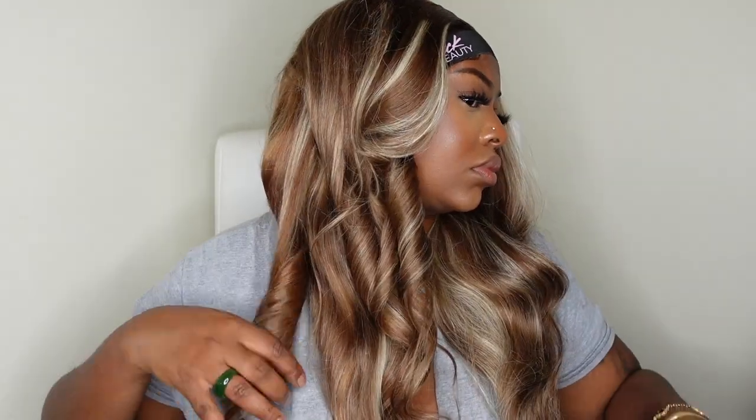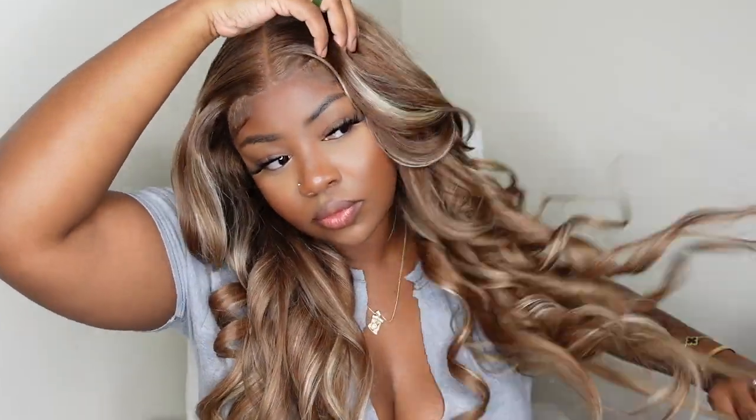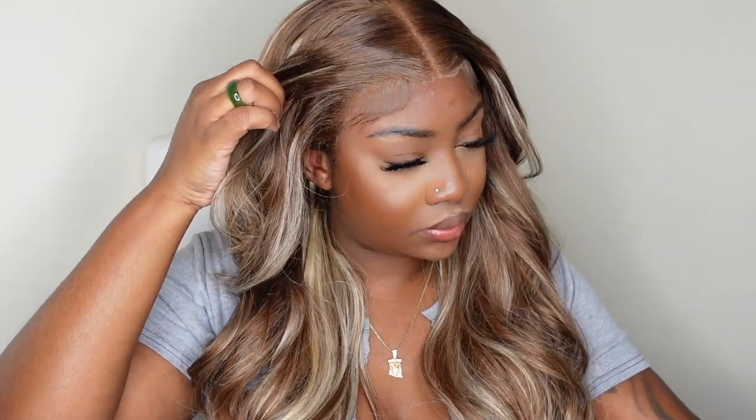Textured hair will hold a curl even better and longer than silky straight hair. I'm drinking a Coke Zero — my current favorite. Here I've curled all the hair on one side and added a little of the same non-glue adhesive product as a hairspray for hold. I did the opposite side off camera and I'm just using my fingers to pull the curls apart — I don't want to go in with an abrasive comb that'll pull them out too much. Then I tint the lace along the hairline with a foundation powder and voila — magic.